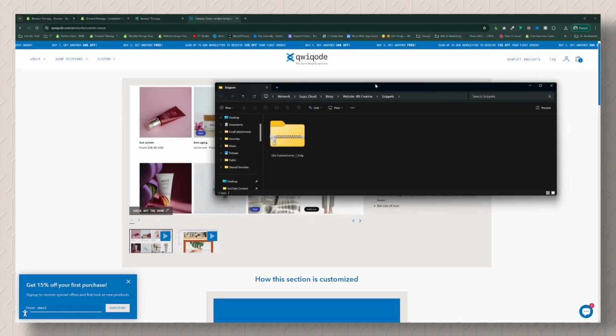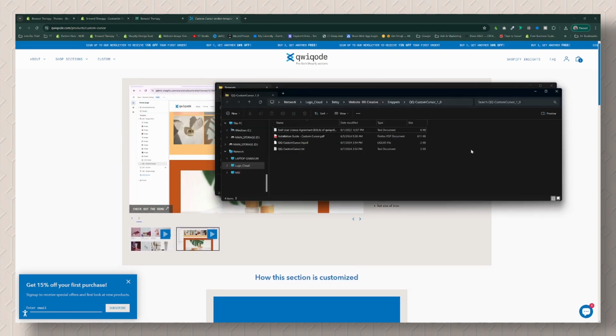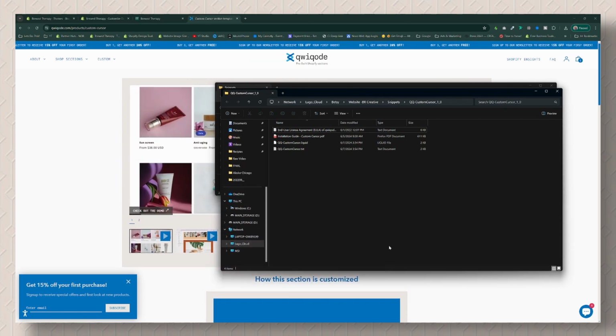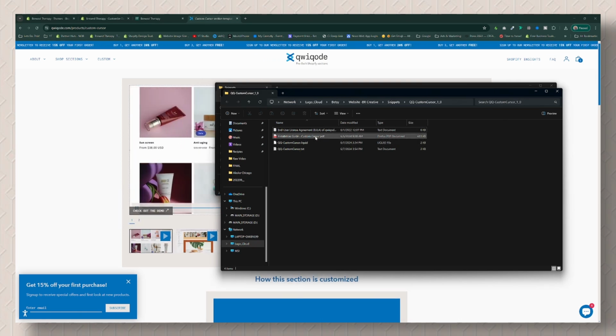So once you do that, you will get an email with the downloadable folder, and it'll come just like this in a zip file. So you will just have to unzip it. So let's go ahead and extract that so we can unzip. And beautiful. Here we have all of the files that will come with each one of the sections that you purchase that you manually want to download and add to your site. The installation guide is right here, so you can just open it up and follow along.